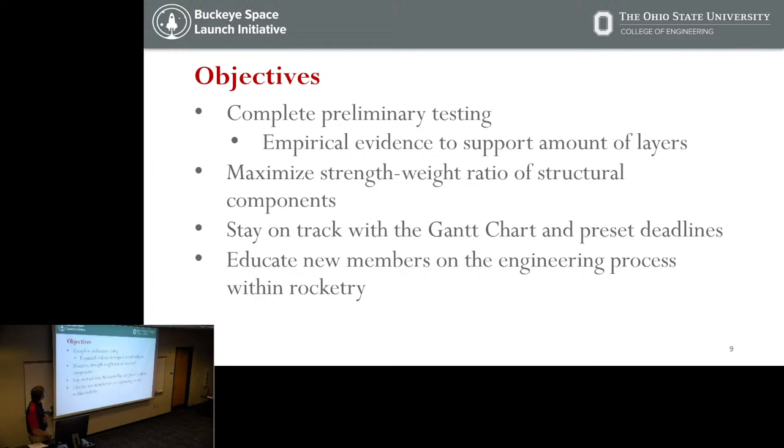We're starting off with completing this preliminary testing. This is really just to have empirical evidence to back up why we use however many layers for each of our components, and also to keep in mind when we're doing our layups how much we can actually stretch our carbon fiber.